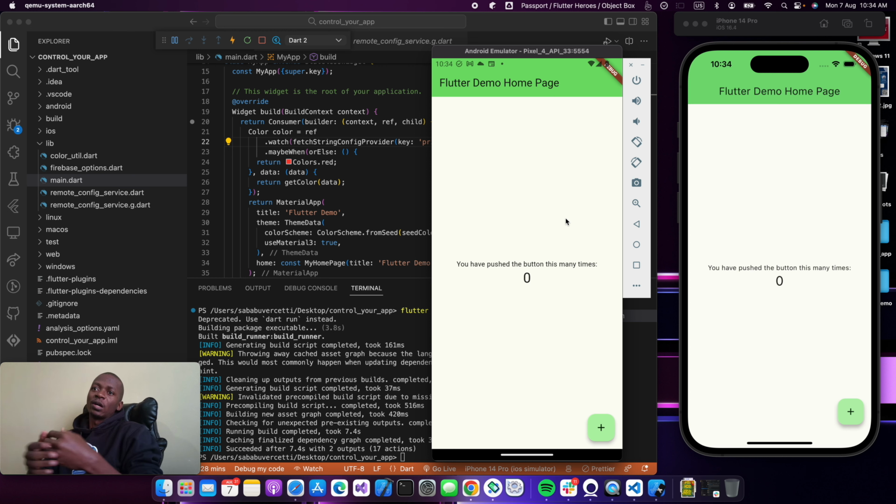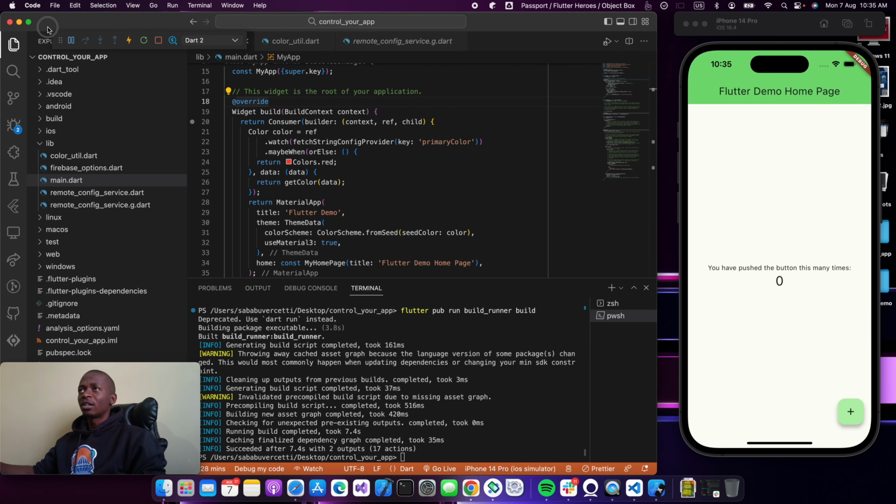So we've just seen how you can change the theme colors based on your remote configuration. What if we want something to change in the app on the fly, like instantly? So we can use streams. And good thing, the good team at Firebase really did some good work on that and made sure that Firebase Remote Config supports real-time configuration. So you can change your values and they'll be available to users on the fly. So let's see how we can do this.